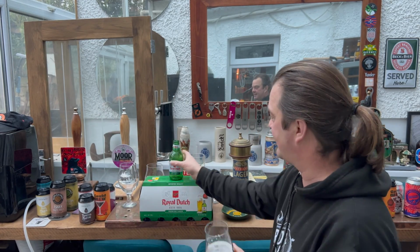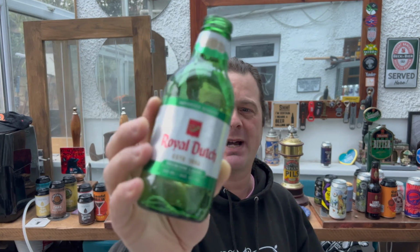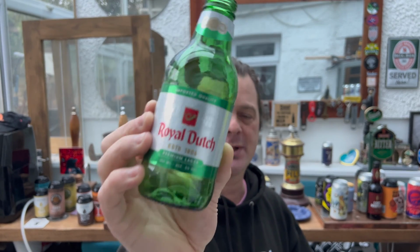But what can I say about this? What does it say? There's just lots of languages on the back. Brewed and bottled in the EU under license of and distributed by Brasserie et Intubola. Yeah, I don't know. I think it's made in France. It's a real shame. Tribute to the post-Horn Brewery. It's a real shame. It should be so much better. That should be so much better.